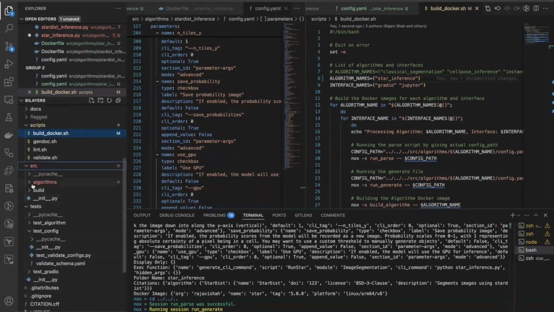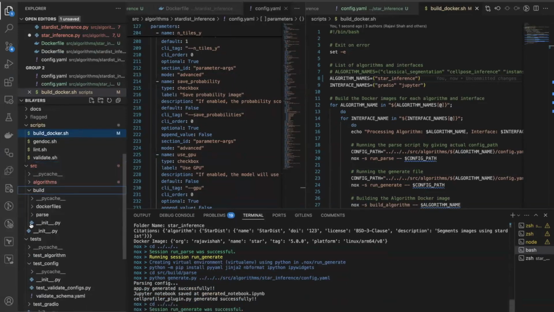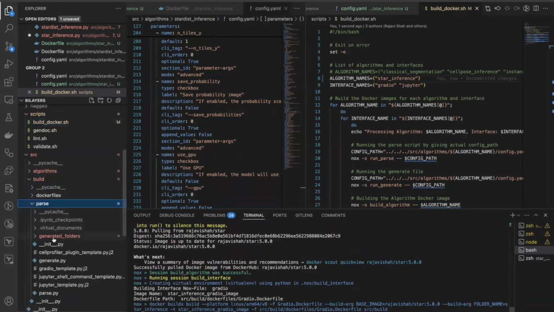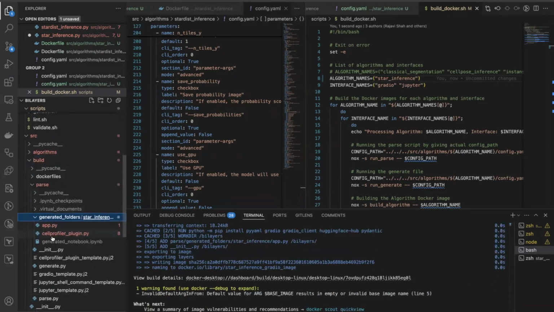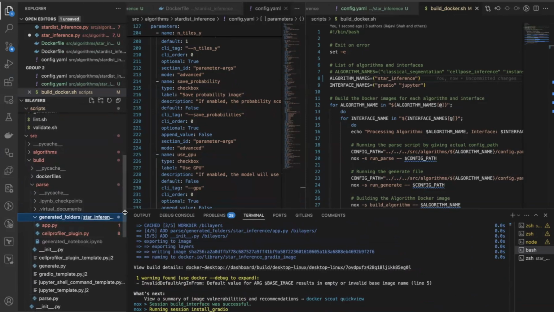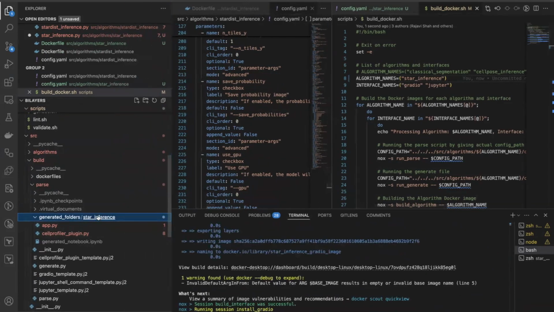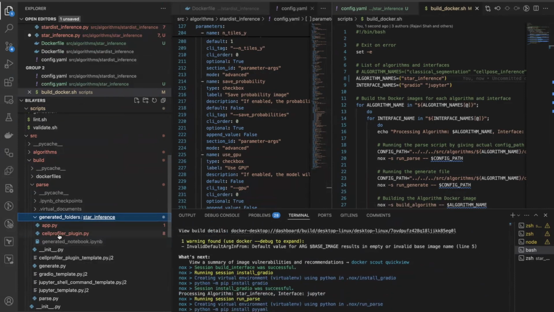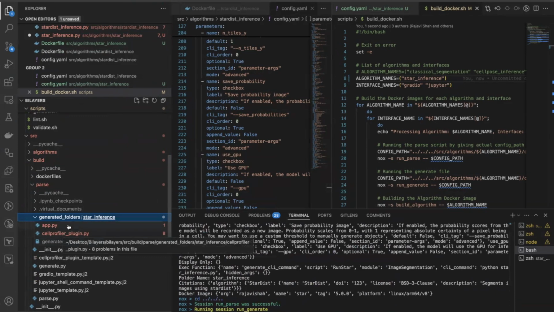Those would be generated inside the source folder build structure here. There would be generated folders created, which would have your algorithm's folder name. App.py is the code for the Gradio interface. Generated notebook.ipynb is for Jupyter Notebook, and then the CellProfiler plugin.